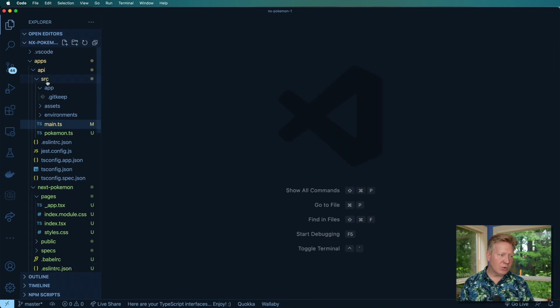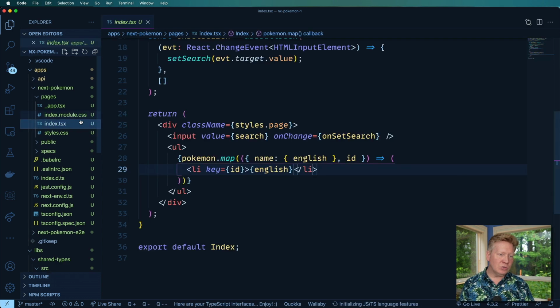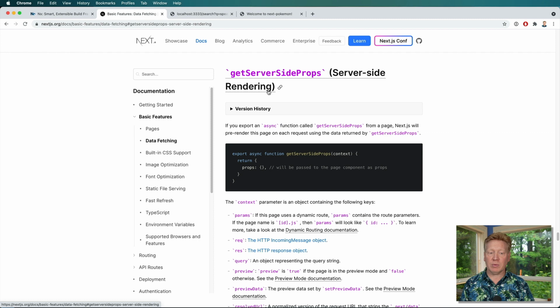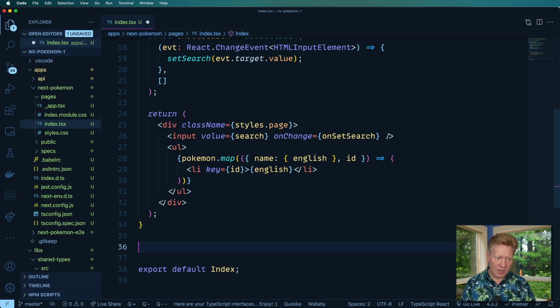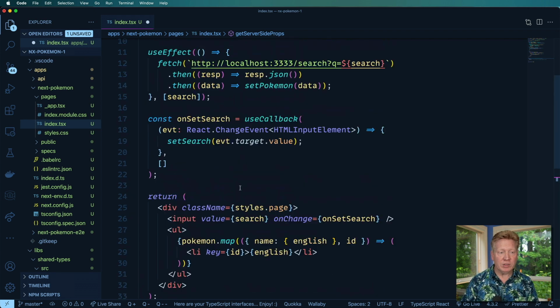So what is SSR? Well, SSR is server-side rendering, which means that we will render out the contents of the page before it actually goes to the client. To do that, Next.js has a really, really nice feature in it called getServerSideProps. So we'll bring that in. This is a function that's external to the page, but it goes and gets the data for the page. It's given a context, which would include things like the query parameters, and then it returns a bunch of props that are going to be sent to the component before it renders.